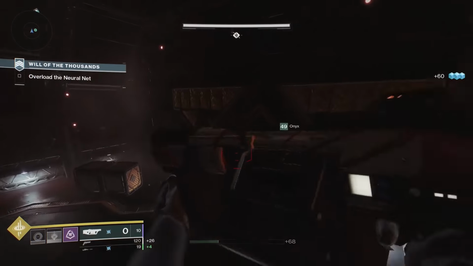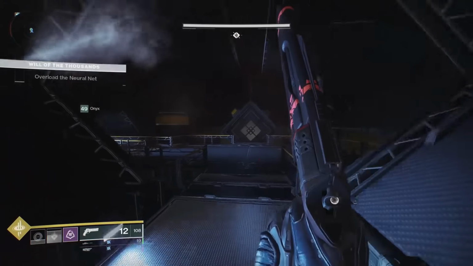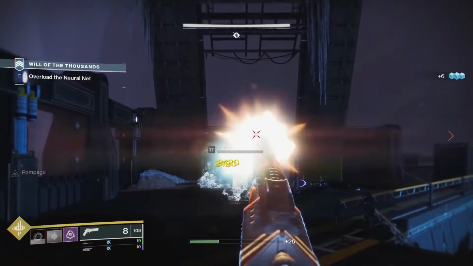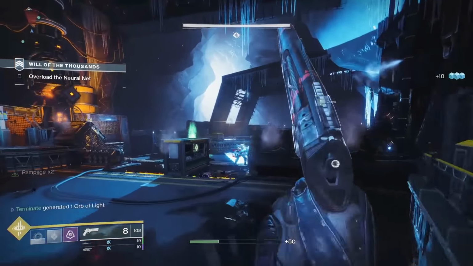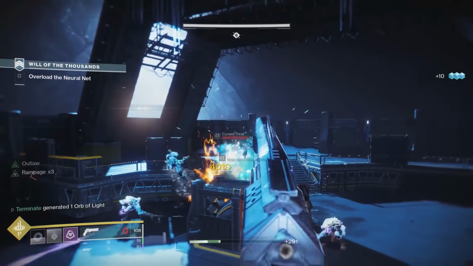So after this step, you have to get strike kills. I suggest trying to farm a specific area on a strike that has a lot of thralls or a lot of weak mobs that you could easily farm. And you have to kill about 250 enemies with hand cannons within strikes.